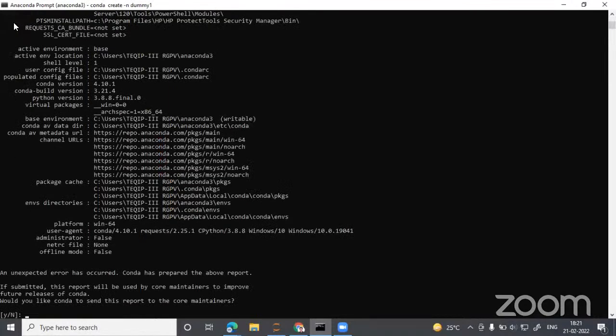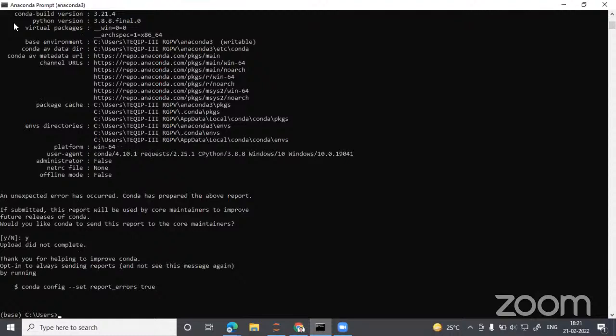Manojit is asking, I have a GPU but am not able to connect it with Anaconda. So if you have a GPU in your system, you have to install TensorFlow GPU capabilities. First of all, you have to install CUDA in your system, which you can download from the NVIDIA website. After that, you have to download cuDNN from the NVIDIA website. You have to download at least CUDA 11, and the same with cuDNN 11 point something.